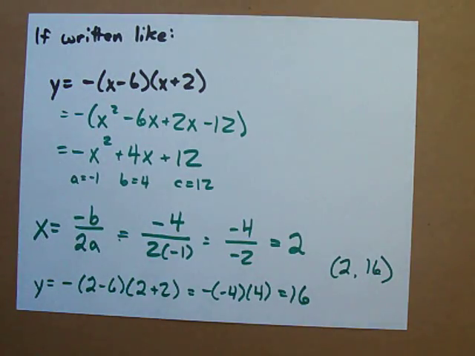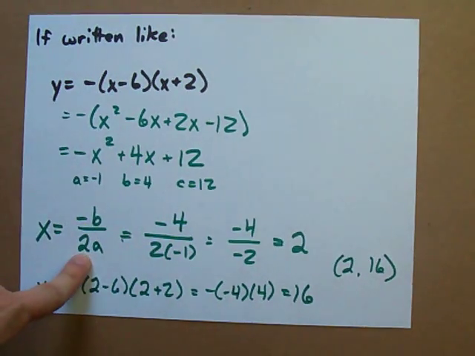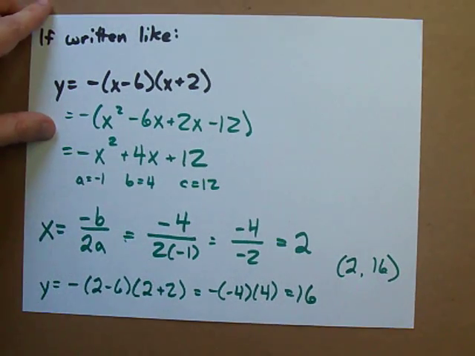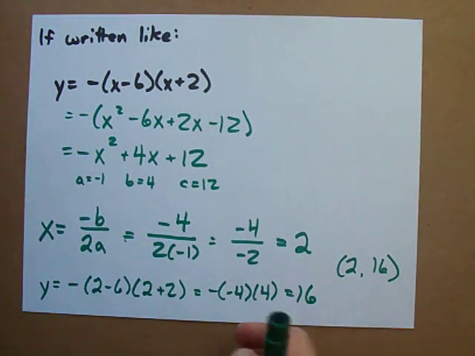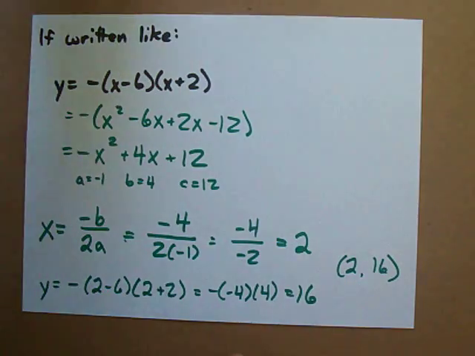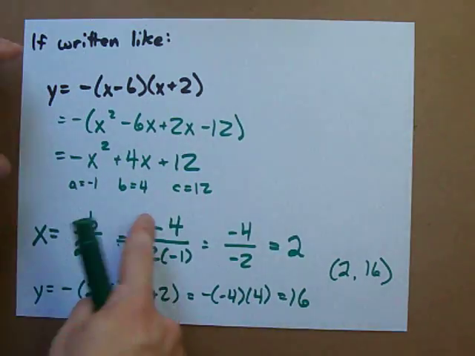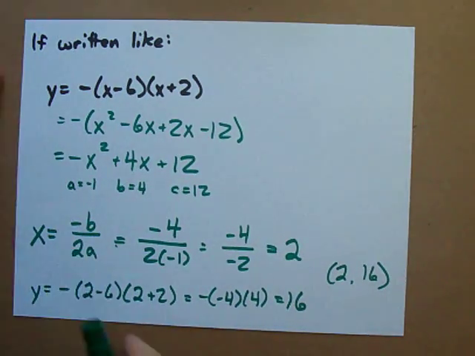And, to get it, we just multiplied it all out to get it in standard form, then use negative b over 2a. Some of you may have learned something called completing the square. It accomplishes the same goal, because it helps you convert into this kind of form to get the vertex. I certainly prefer negative b over 2a, because it's not so complicated.